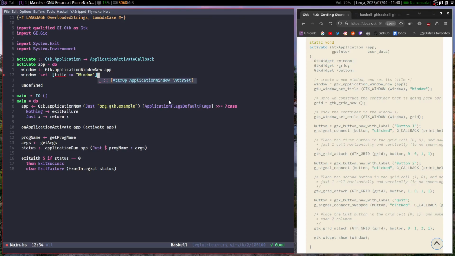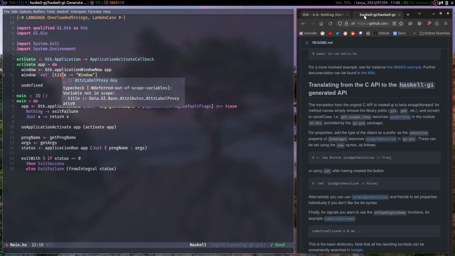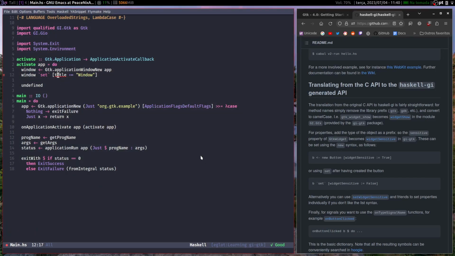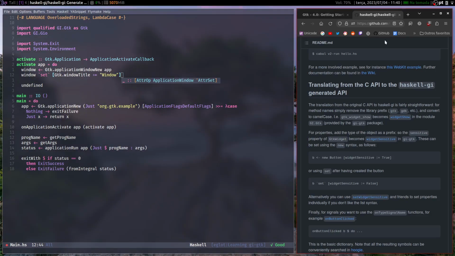Window. Right? Oh, okay. It's window title. It's GTK dot window title. Nice, okay. Yeah, GTK dot window title.